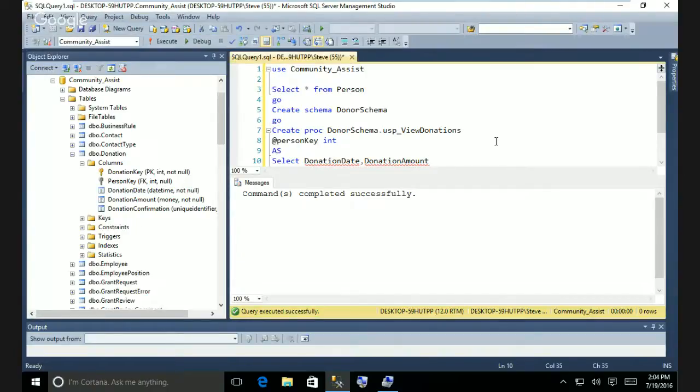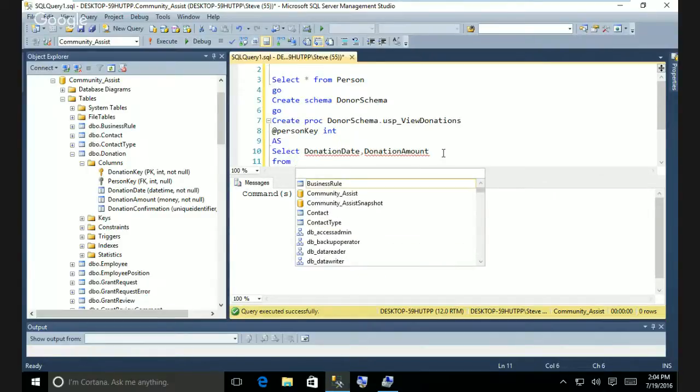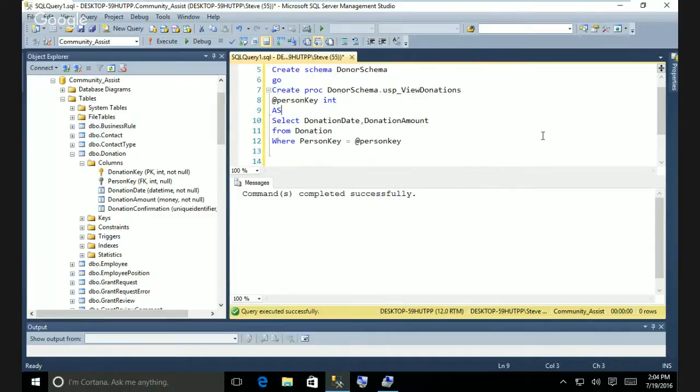And then where person key equals @person key. Oh, I forgot from donation. All right.